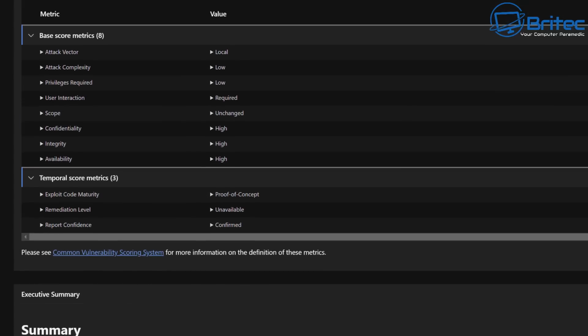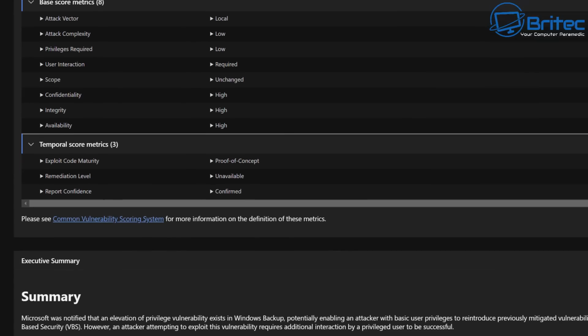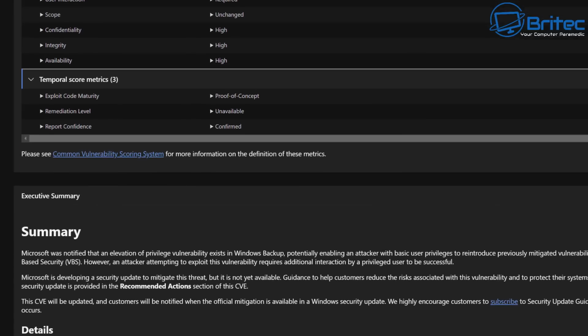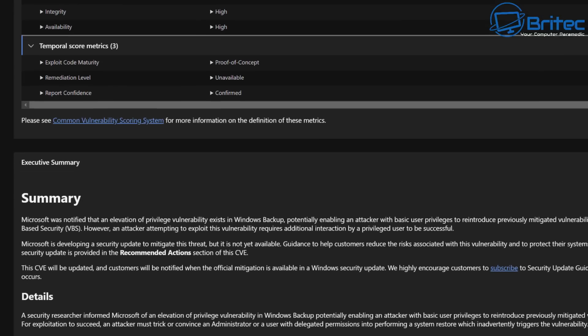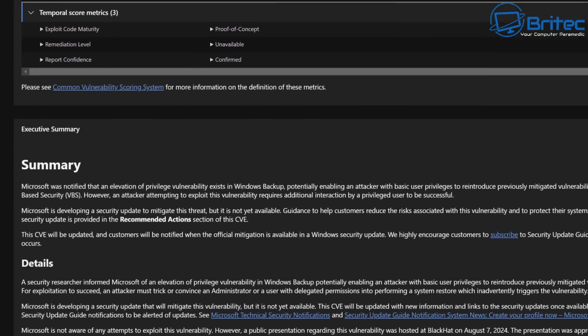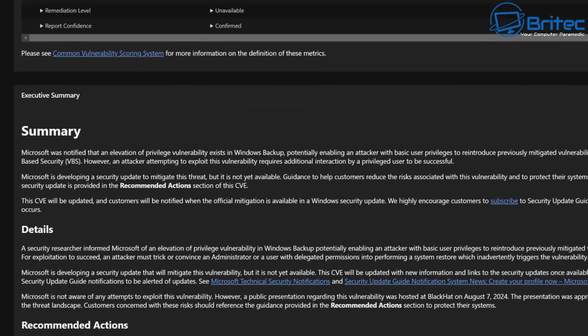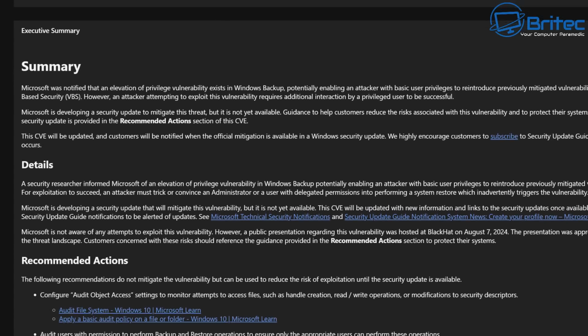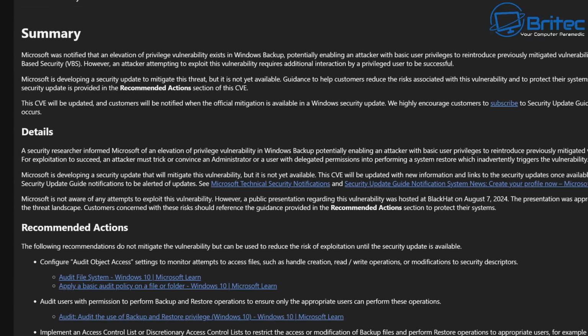Microsoft also goes into great detail about what this vulnerability is and how it affects the system. And it goes through all of that in the actual summary here, and you can take a closer look at that. I'll leave links for that also in the video description for you, so you can read this at your own leisure. And there are some details here.